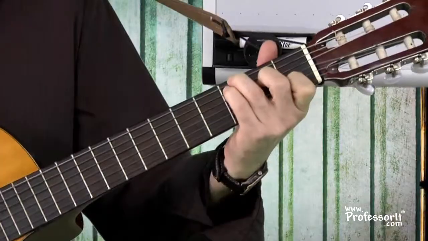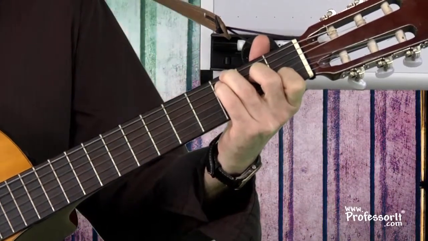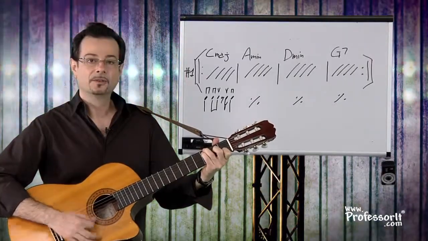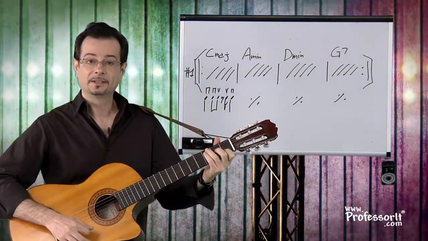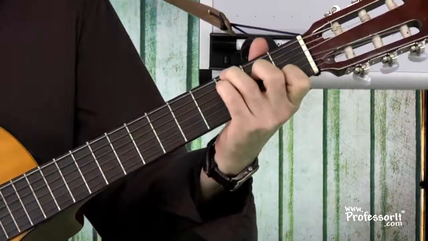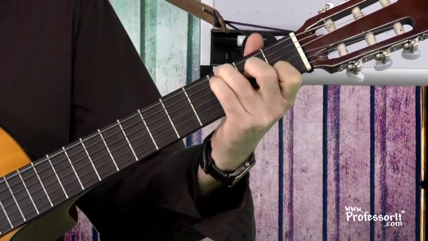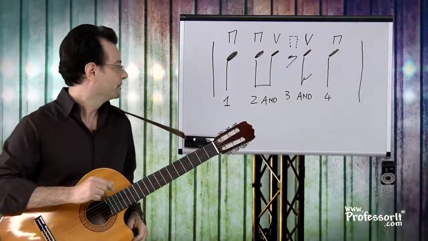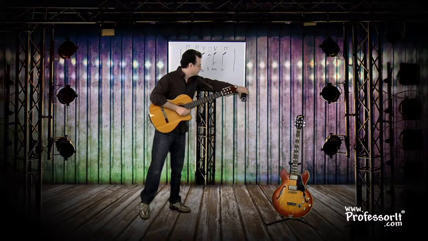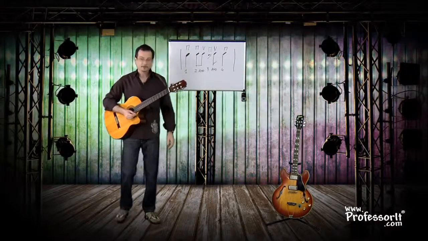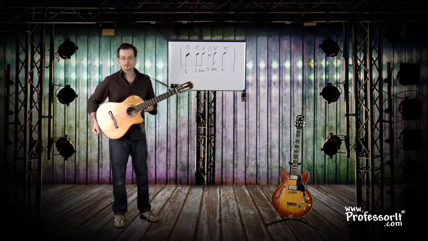An example. See? I'm releasing the pressure and somehow touching the other strings, the ones that are not covered by my fingers. So I'm choking the sound. So let me put my metronome on and let me play this strumming pattern for you so you hear how it's supposed to sound.